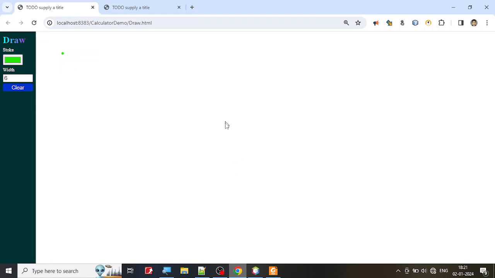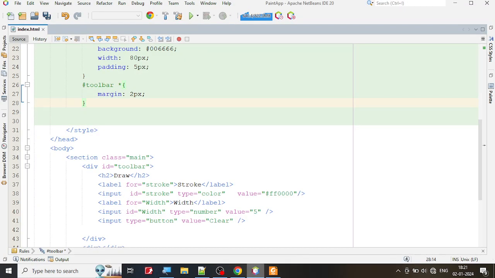But the problem with the gradient is, even though it is standardized, it is not supported by many browsers. Still, till today, they are using the WebKit for getting the thing done. Remember, WebKit is not a standardized one. WebKit was part of Chrome. Chrome was using the WebKit. Now even Microsoft Edge is using it, but Mozilla is not. Then you will have to set it for the Mozilla browser also. Mozilla is your Firefox. But let's not bother about it.